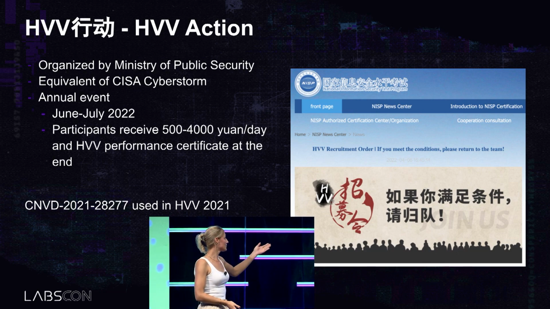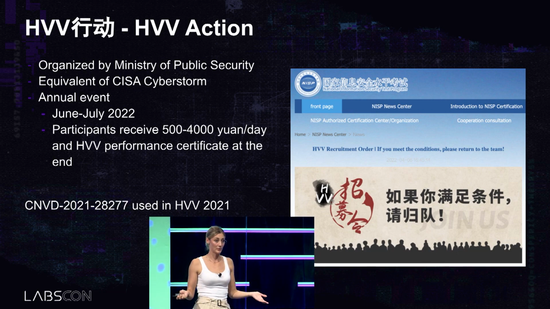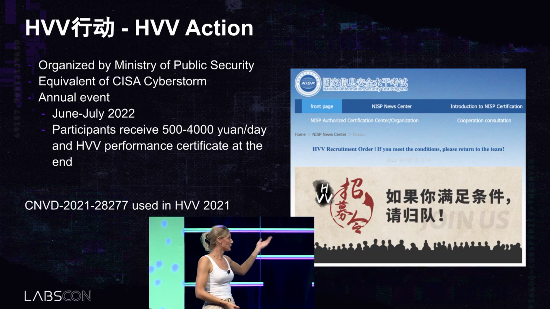And so this was actually a vulnerability that was used in the 2021 CVE contest. And it's something that the government actively recruits for, tries to get them out there for. The earliest date for this contest I could find going back was 2020. And so maybe it's on the newer side, but long story short, they seem to publish the results of it every single year, and it includes vulnerabilities that we have not looked at yet. So I think also if you're trying to stay on top of what China is doing from an offensive and defensive perspective, definitely looking at the results of HVV Action would be really useful.